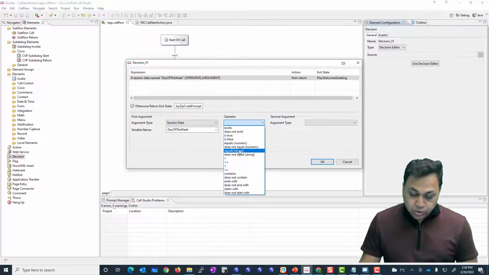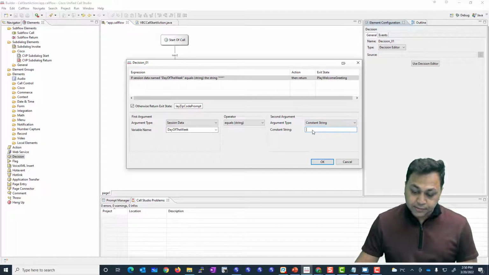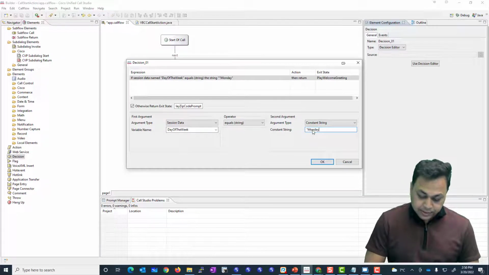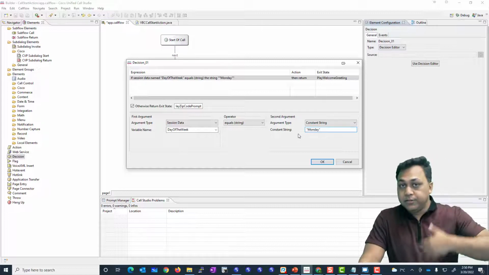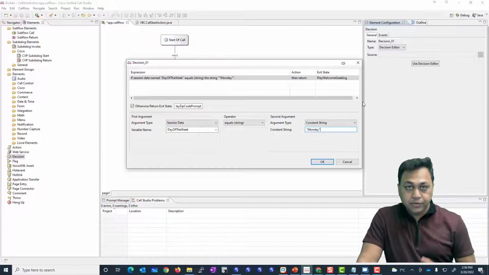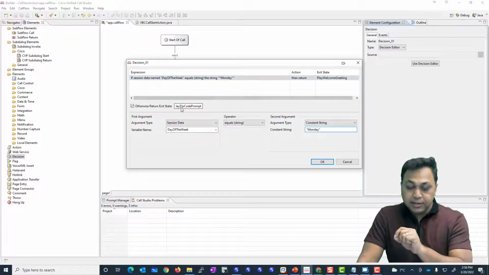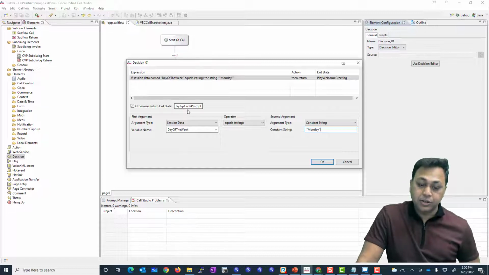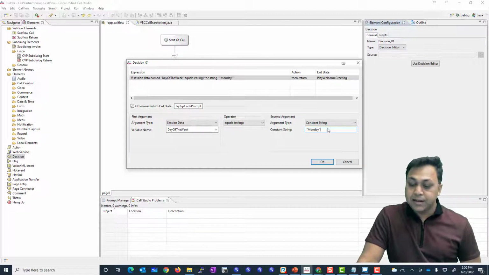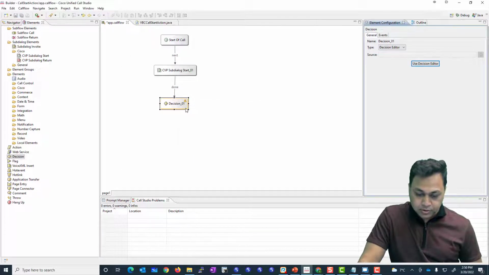If it is equal to a constant string, meaning if it is equal to Monday, and it's constant because it's an exact value. You can play with variables and element data, whatever you want, but right now keep it simple. So we're saying if the session data that is not created anywhere in my application, if that value is this, then we're going, oops, there's an error.